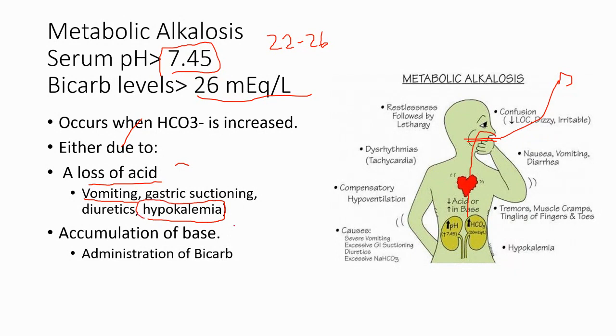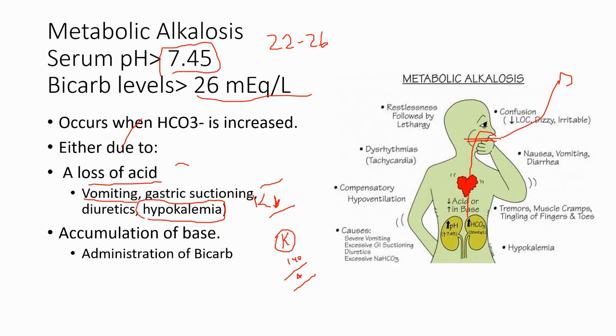As somebody's potassium drops, it causes a patient to become alkalotic. So potassium levels in the blood, as they drop, cause them to be alkalotic. Let me explain something. Keep in mind something very important that we've learned about potassium. It's important for you to know that potassium is an intracellular electrolyte. It lives in the cell. If we drew potassium from the inside of a cell, it'd be about 140 milliequivalents. We draw potassium out of the blood, it's about 4 milliequivalents. So it wants to live in the cell.